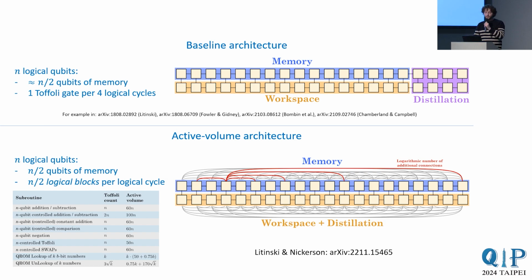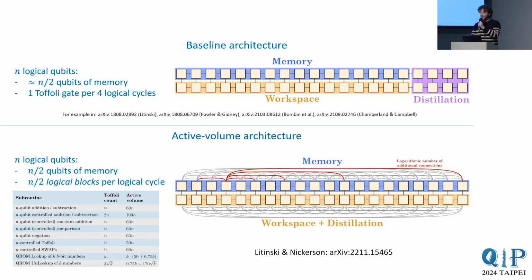But the speed is always 1 T gate per logical cycle, or 1 Toffoli gate every 4 logical cycles. And here the length of a logical cycle can range from a few dozen microseconds for superconducting qubits to a few dozen milliseconds for ion traps. That is to say, all you need to know is the qubit count and Toffoli count of an algorithm, and then you can also compute how many minutes, hours, or days it takes to finish the quantum computation.